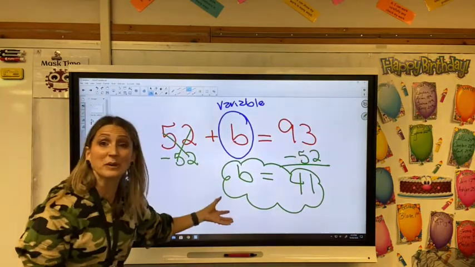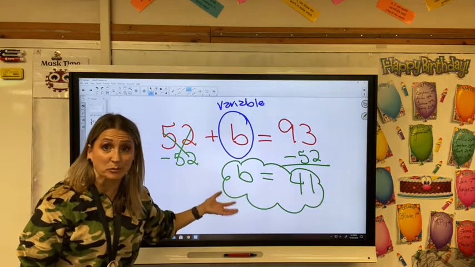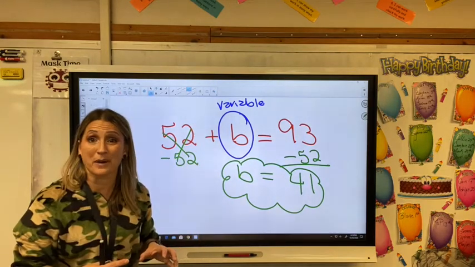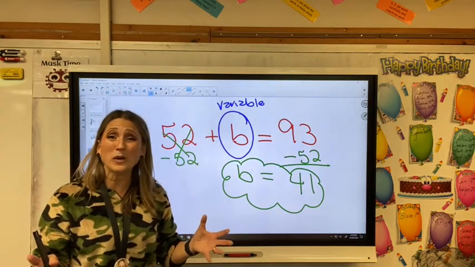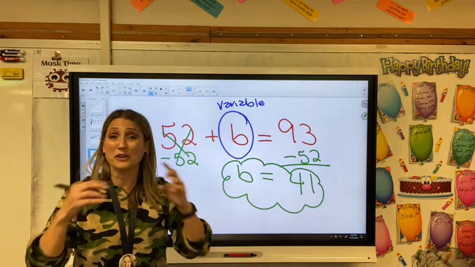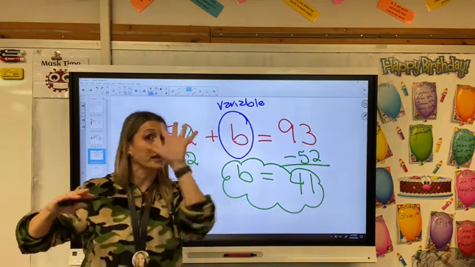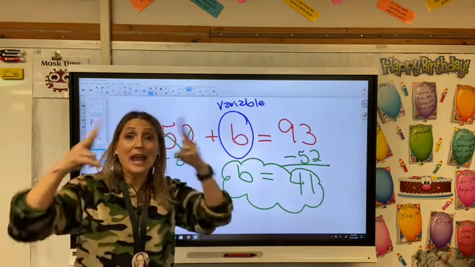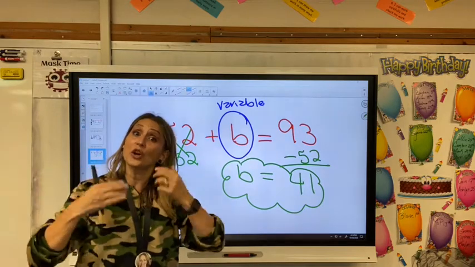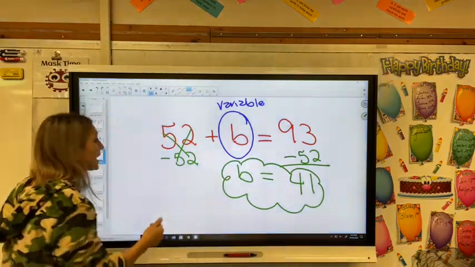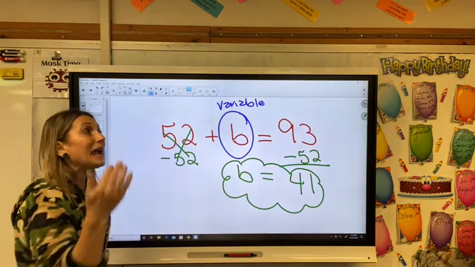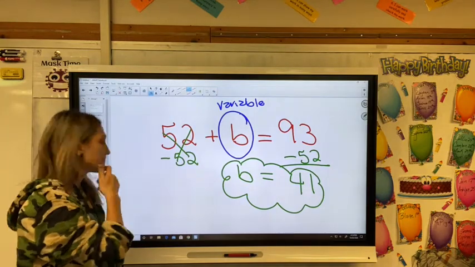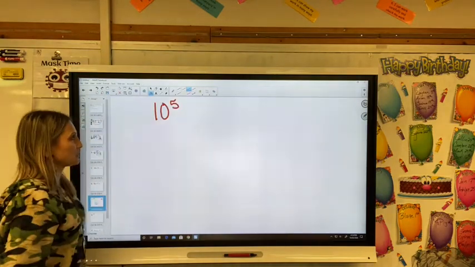Now, once we're done with algebraic expressions in 6th grade, we're going to add exponents into those problems. But don't get scared and worried. Again, it's working on stuff you already learned in 5th grade, and you're going to apply it to what you've learned now in 6th grade, and you're going to put those two things together so that it'll work for you in mathematics. But I want to take a step back, and I want to talk about the exponents first.